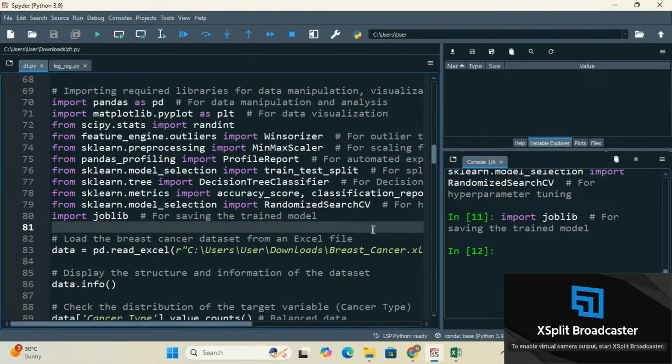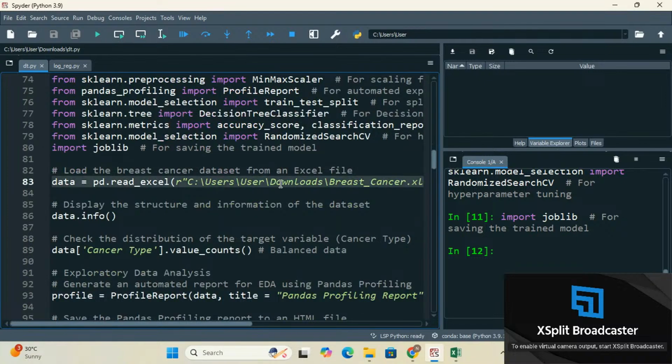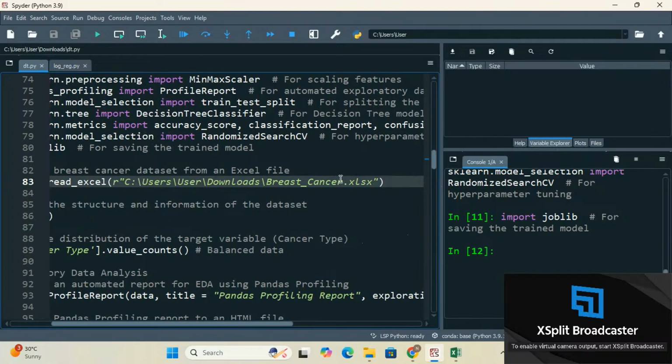Now let us start the process. The first step, as we have the data present in an Excel file, I'm supposed to read the data set. In Pandas, there is a function read_excel, so pd.read_excel is a function. Within this function, I have specified the path.